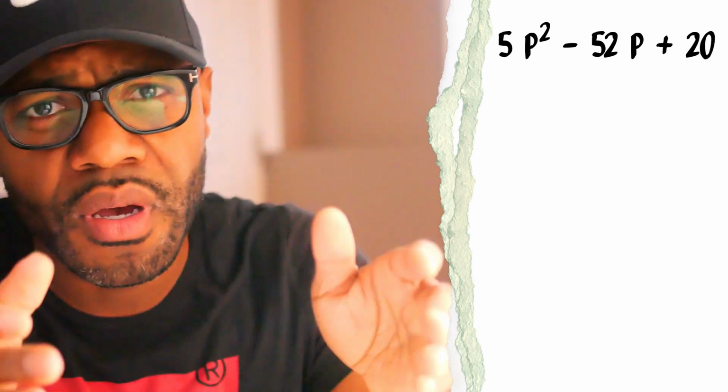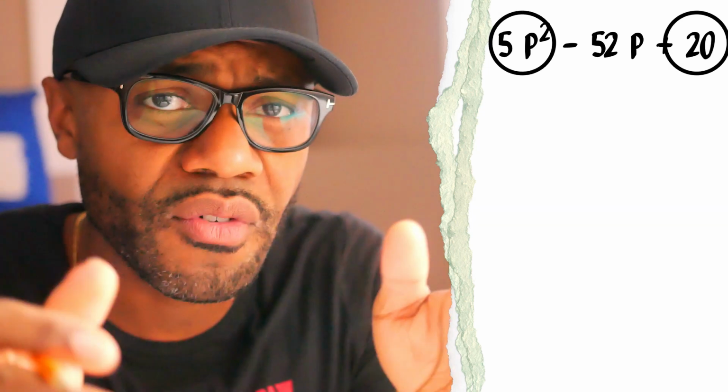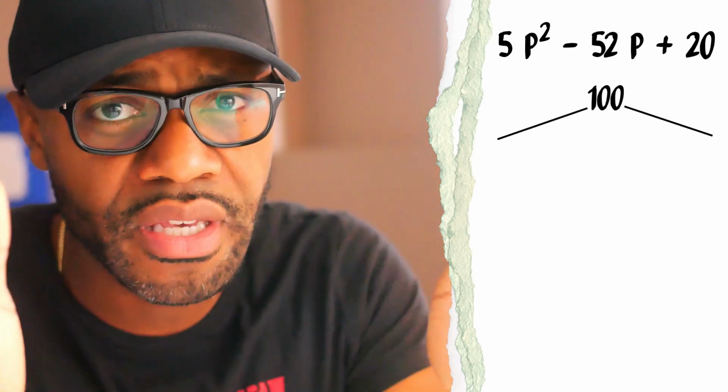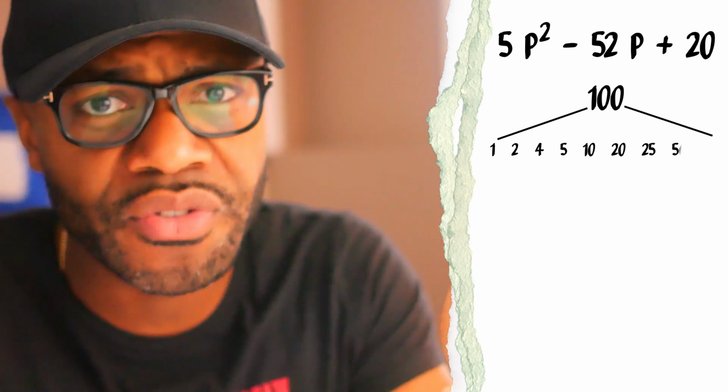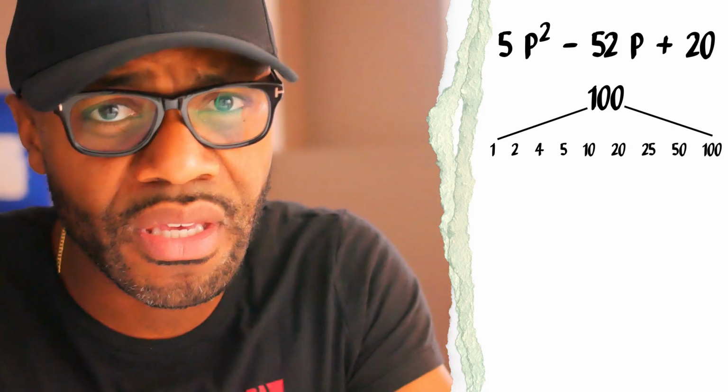Check method, again, I didn't do for the first two. I'll do it for two here, and that's what I'm going to leave for you guys to do. So problem number 4, 5p squared minus 52p plus 20. So again, the AC method, we're multiplying 5 times 20, which is going to give us 100. Then we go about getting the factors of 100, as you see here. We then choose the factors that will add up to 52. In this case, those factors will be 50 and 2.